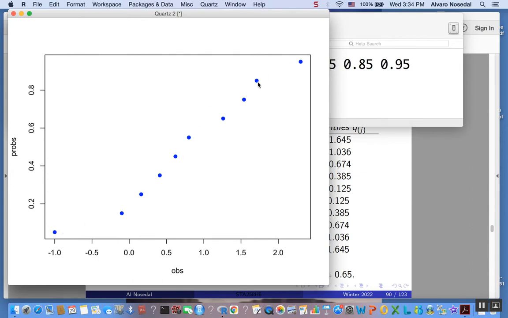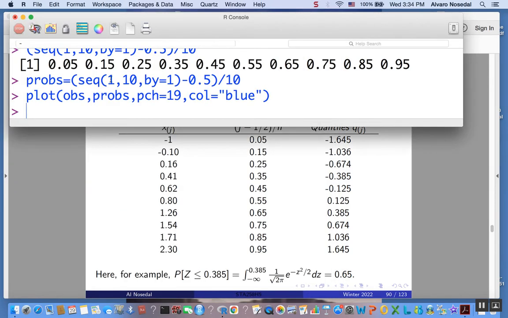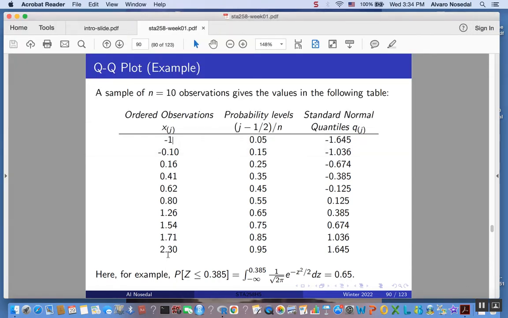So yeah, it seems to be an approximation of a CDF. But this is just a quantile plot, okay, not a QQplot. Our QQplot is going to be a graphical representation of the first column against the third column.